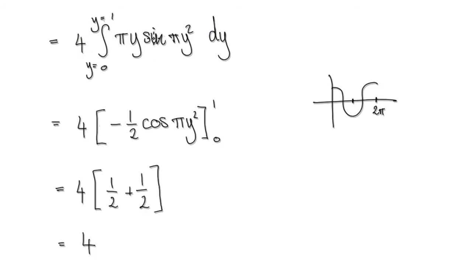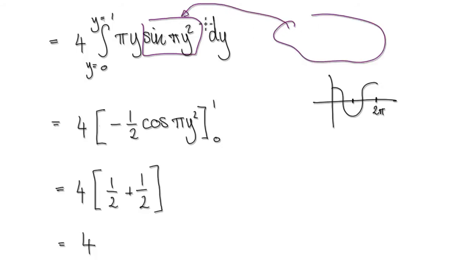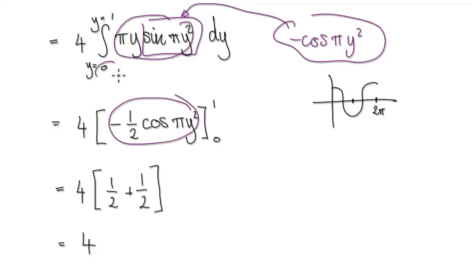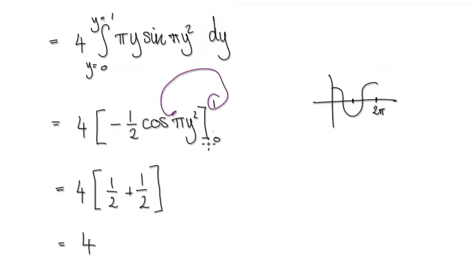So when you integrate this, you're looking for something in such a way that when you differentiate it, it gives you this. Make this to be your initial guess, pi y squared. Well, do whichever method you want. When you integrate this, it will give you this, from 0 to 1. And then put 1 into here, put 0 into here, it will give you this. Your overall answer will be the number 4. That's your final answer. Okay?